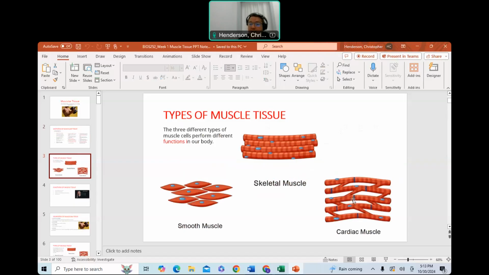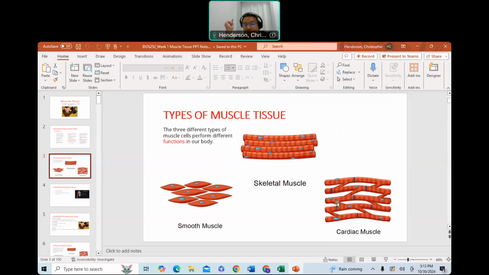What are intercalated discs? Intercalated discs are gap junctions. If you learned in your histology chapter, they pull cells together and they also allow exchange of things. In the heart, you're going to exchange electrical signals, so when one muscle cell beats, another muscle cell beats. The reason we want this is because you want all of your ventricle cells to beat in a rhythm and all of your atria to beat in a rhythm. What happens if your heart beats out of rhythm? That is called an arrhythmia. So this allows all of the cells to beat at once.